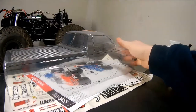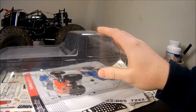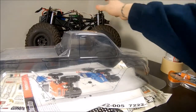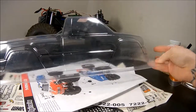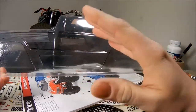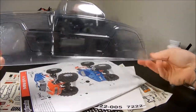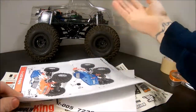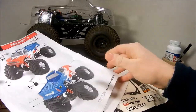You can find a lot of these bodies already painted with the default RTR body paint, but with a clear body I'll be able to paint it however I want — do the masking and everything — and make it look right without having to peel old paint off and deal with cracking issues.